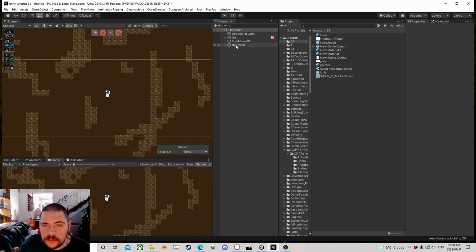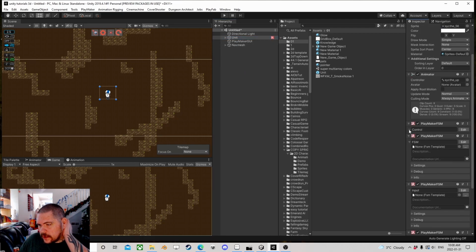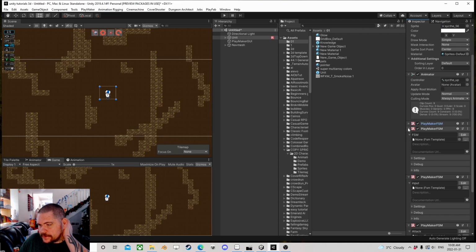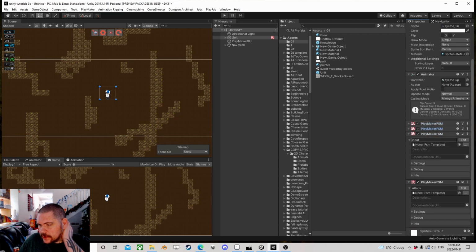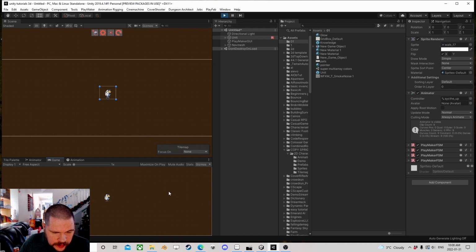Cool. Pretty cool. Now, here I have a player, and I've kind of preset him up. So he's got 4-way inputs, right? And if I hit play, he doesn't actually move. He plays his animations and he can attack, but he doesn't actually move, right? And yeah, he can face different directions.